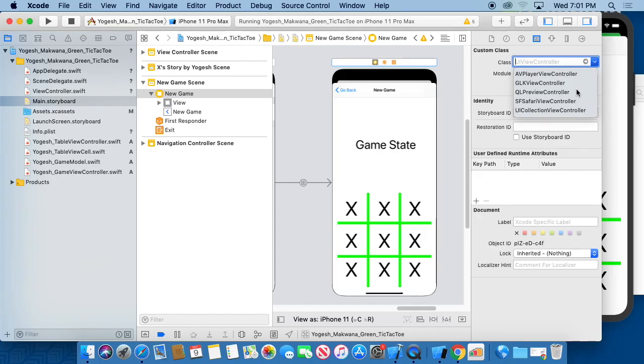Just do the drop down and find the class you just created, the game view controller. So that tells the storyboard that this view here, this screen, the scene, will be connected to that particular class. So choose that, and half your work here is done.